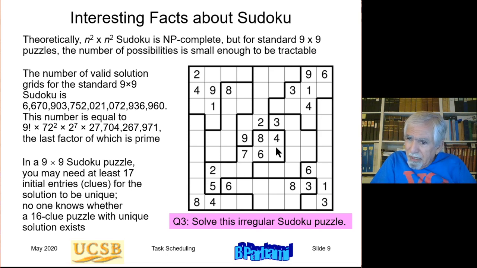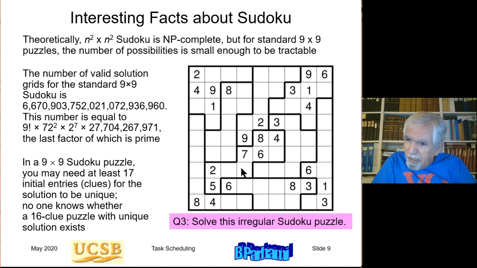So I don't have 1 in that area. I have 2. I don't have 3, 4, 5, 6, 7, 8. So 1, 3, and 9 should go into these 3 cells. Now this one cannot be 3 because that column already contains 3. So if I want to write in pencil, I can write 1, 9 here. Those are the only options.